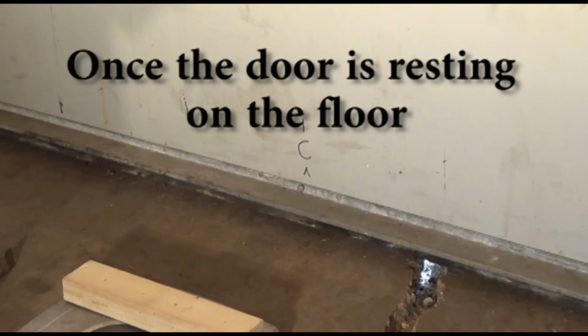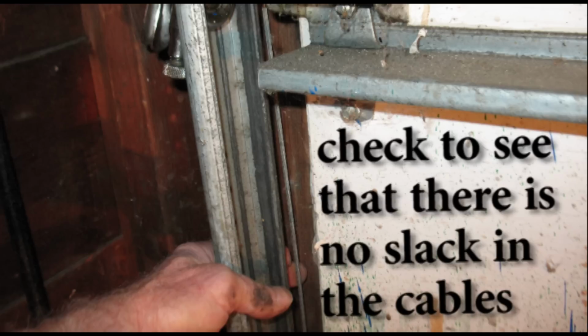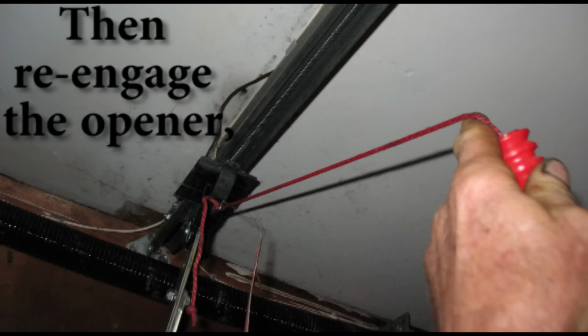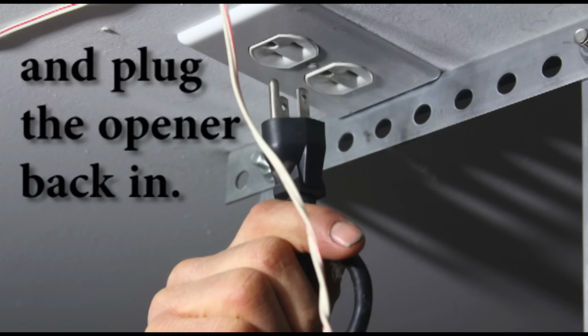Once the door is resting on the floor, check to see that there is no slack in the cables and remove the vice grips. Then re-engage the opener and plug the opener back in.